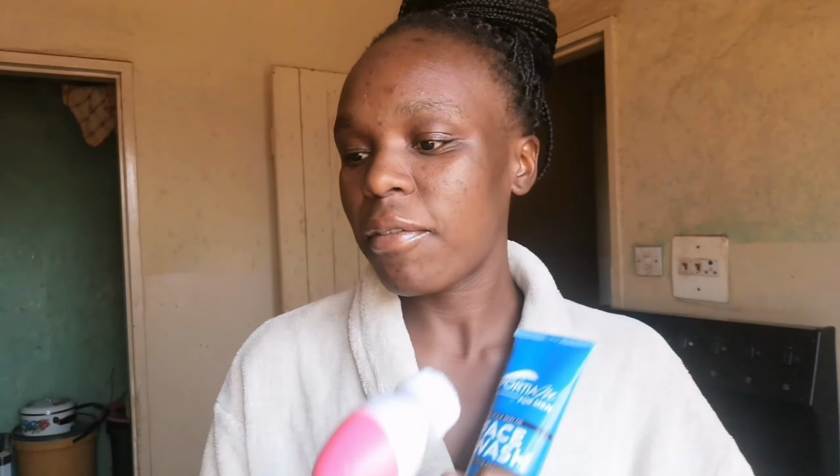It unclogs your pores. And then I also use this face wash because I'm a girl. I always alternate these face washes. I use the Portia Marula face wash, but because I couldn't find the one that I use, I bought this one for men, so I use this. This is a very mild cleanser, and it doesn't come with a brush, so I use this. This is my facial brush. It has 5 different attachments, but I use this attachment for washing my face. And yeah, that's basically it. That is what I use.